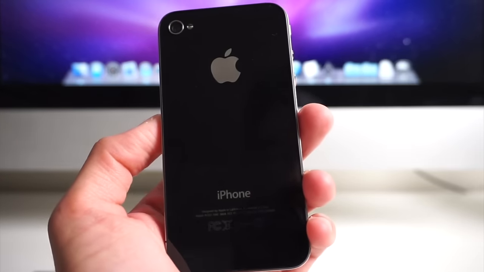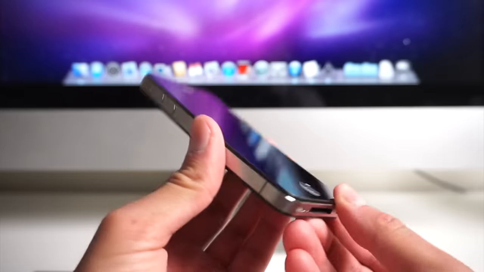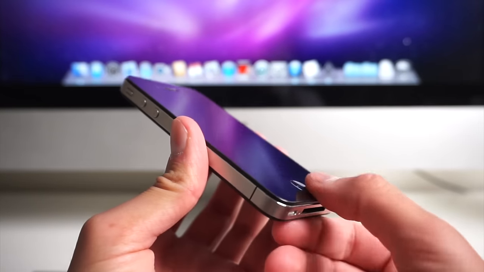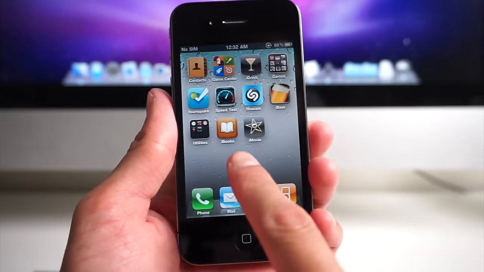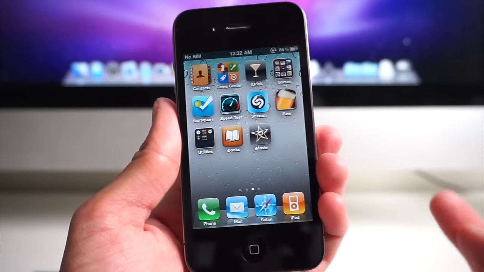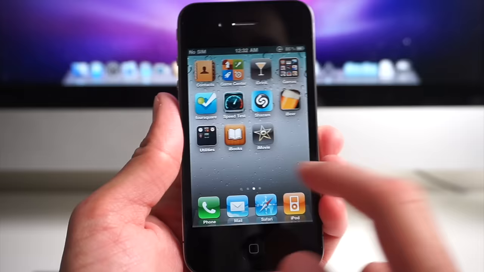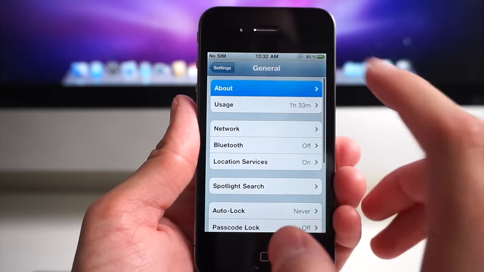What's going on, everyone? Welcome back to another video, and today I'm going to be showing you guys how to make an iPhone 4 usable in 2022. In previous videos similar to this, I've just shown myself using this phone in 2022, but I actually want to show you guys the process of installing these applications onto this phone. This one in particular is running iOS 4, so it's running the original software that it shipped with.